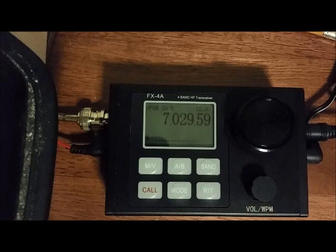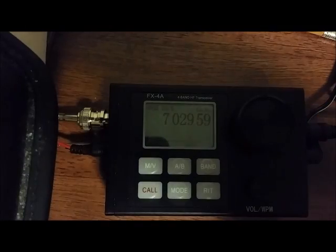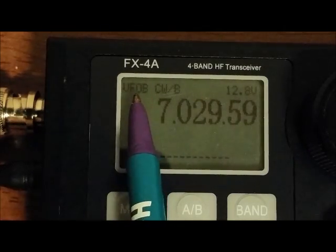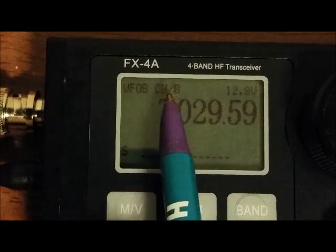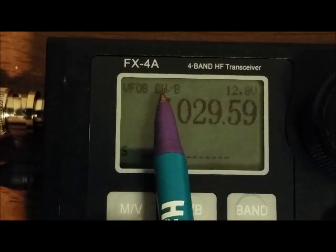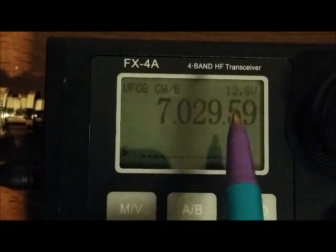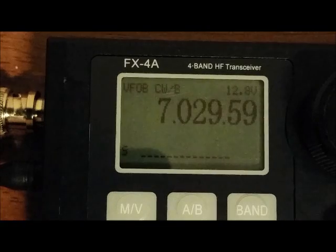So you can see it, and I have it turned on. You can see the display. I'll go over some of the display functions whenever I set it up with the backlight on. It's very bright, so I have to zoom in on it. There we go. And you can see in the display we have VFO A and B. It has 2 VFOs. You have your mode, CW, upper side and lower side, iambic A and B. It'll give you voltage input, your frequencies down to 10 hertz. And when you transmit, it will show your power out and your SWR.